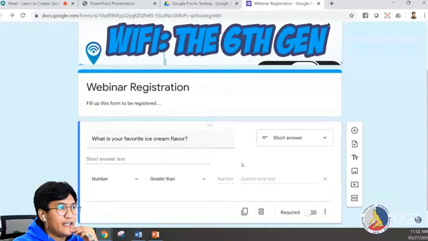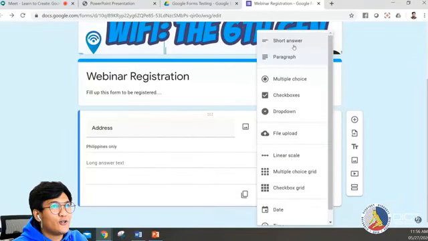So, wala po siya. So, tapos na po tayo sa short answer, tapos na sa paragraph, tapos na din po sa multiple choice. Okay, kasi in every question type po, no, mayroon pong special additional features. Now, for multiple choice, pwedeng go to section based on answer. Kasi dito sa interface natin, pwede tayong mag-add ng section. So, say for example, mag-add ako ha. So, say for example, ang section 1 nyo po is basic information. Ang section 2 nyo po is an additional information, then you can do so.